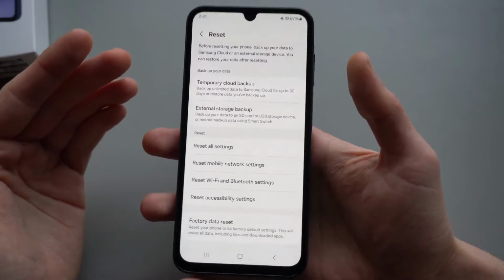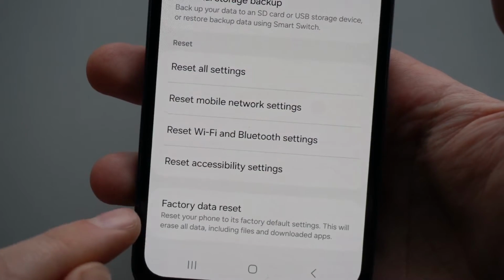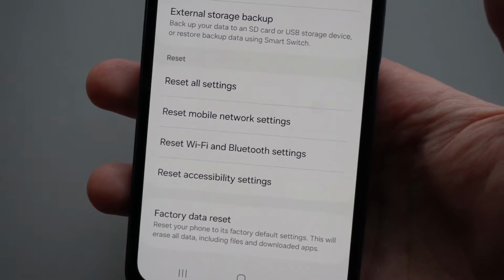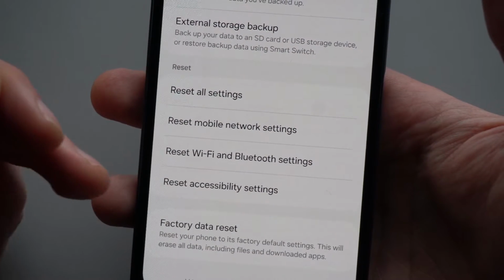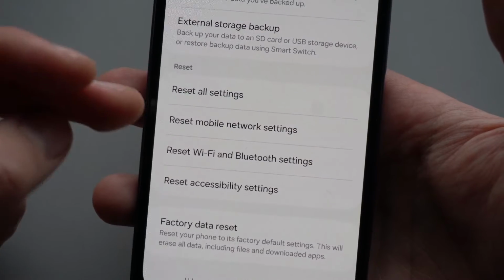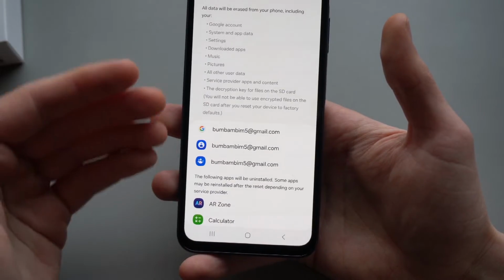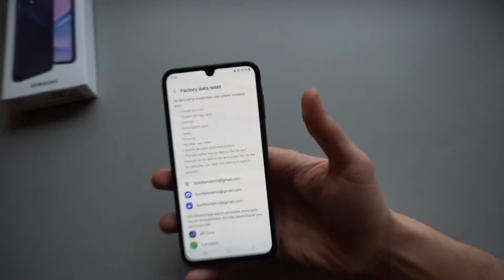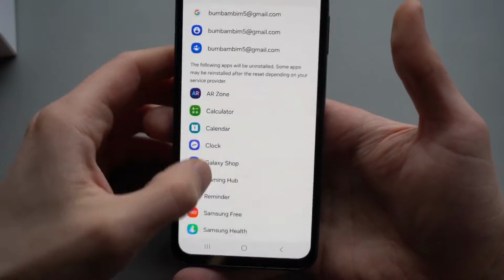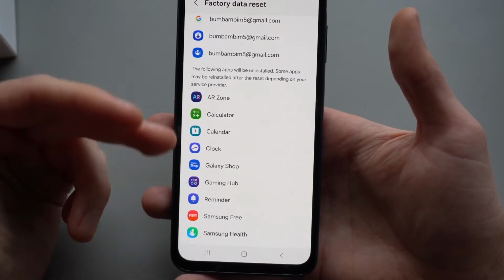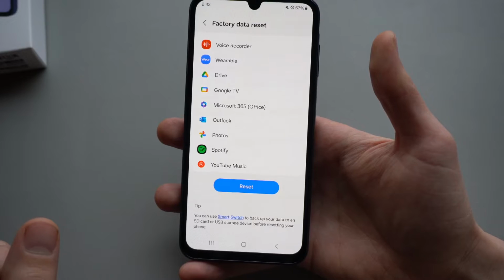There are actually a lot of different options that we can choose from in these menus. We can either do a full factory reset that will restore your phone to basically brand new condition, or we can also only reset settings, your mobile network settings and Wi-Fi settings and stuff like that. So a lot of good customization here. If we want to do a full factory reset, we're going to click that and it will say which data this process will reset for you. So make sure you are okay with this, and all the apps will be gone. It will be basically a brand new phone, and then you'll simply need to click this reset button.